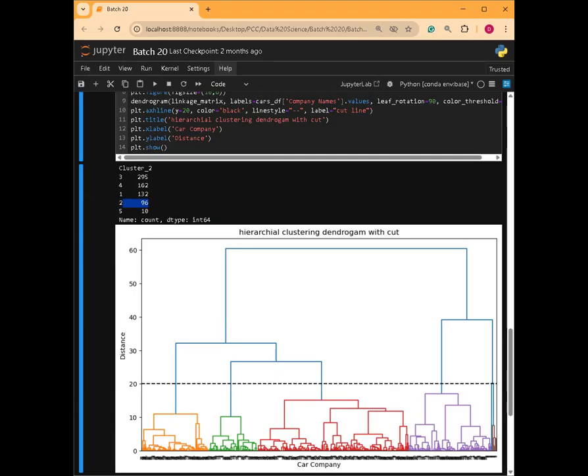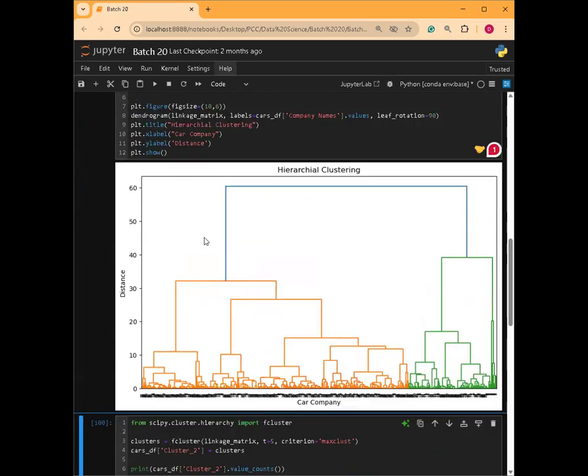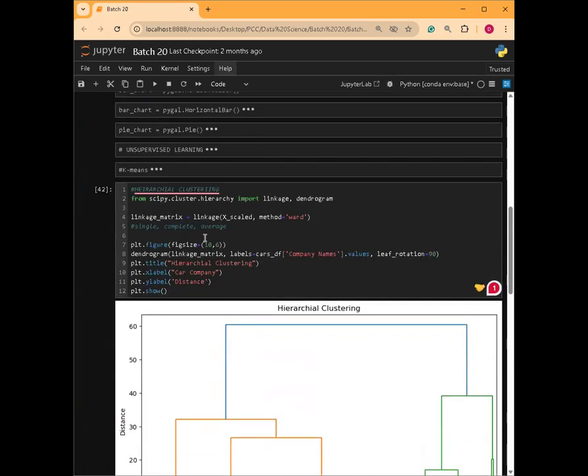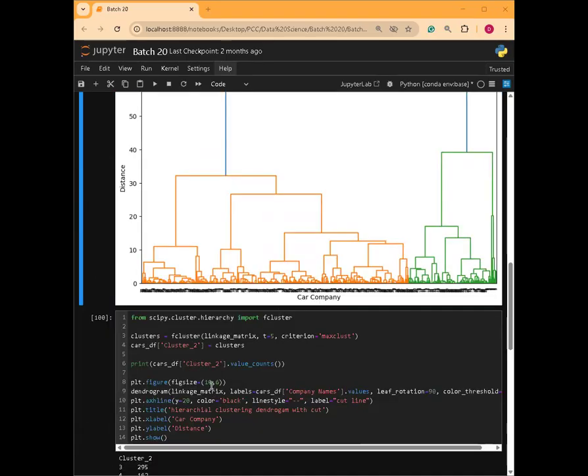Yeah, I think we can name them like that. Okay, so that's it for hierarchical clustering. If you have any questions, let me know. If not, then we can proceed to the next one, which is called PCA.